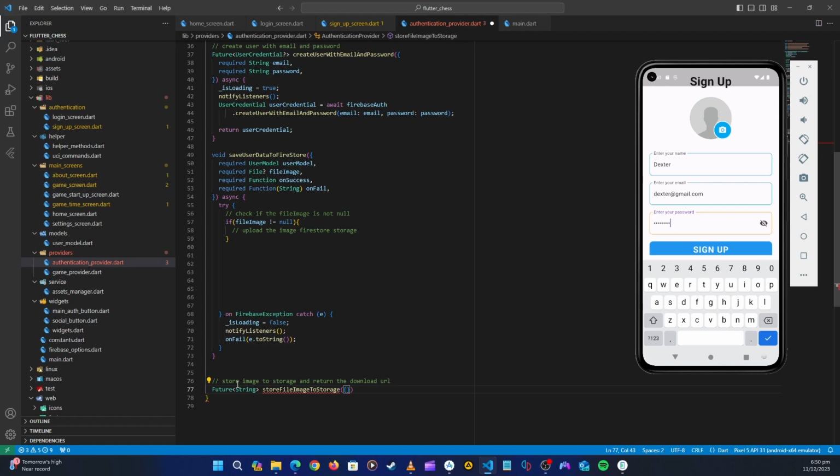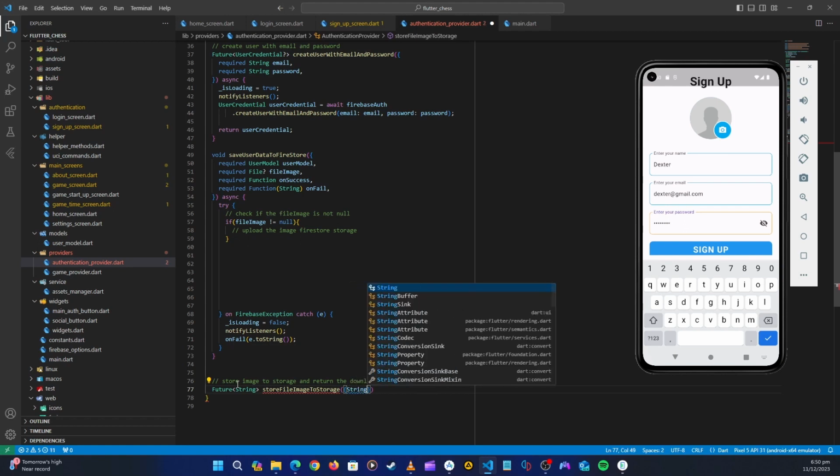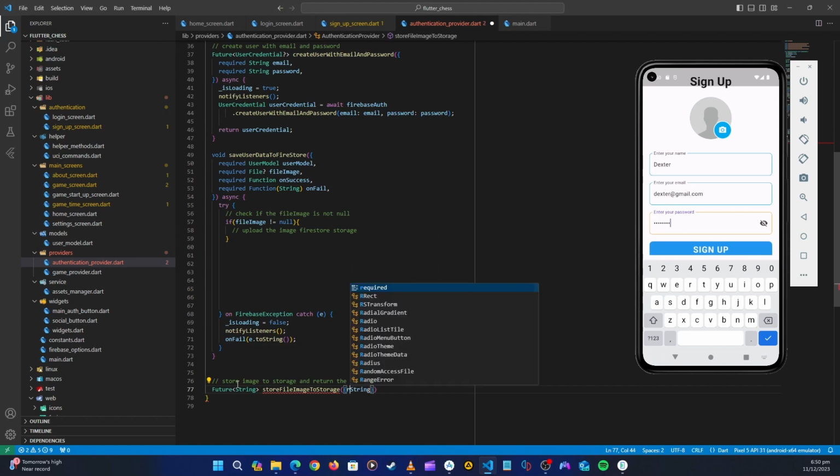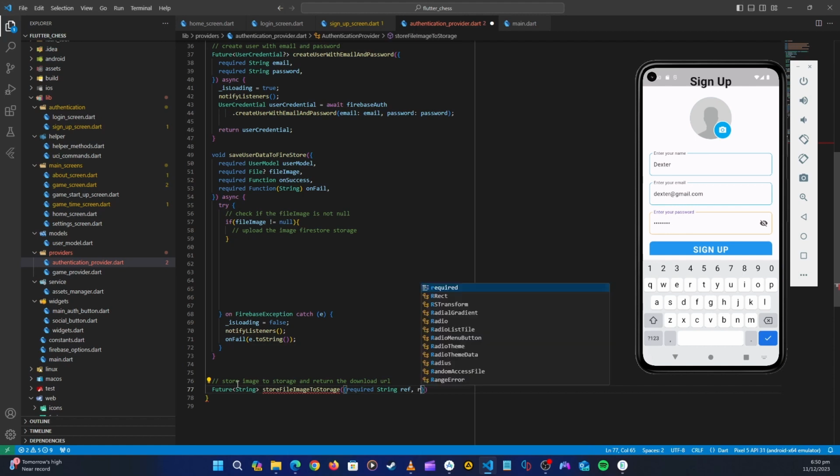Let's require a string which will be our reference to where this image is going to be stored. So let's say required string ref, and then let's also require a file, which will be our file. That's it.